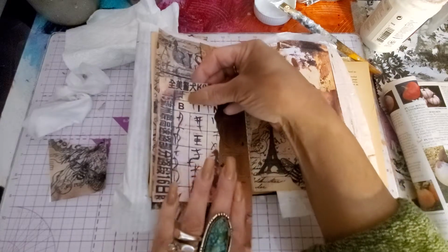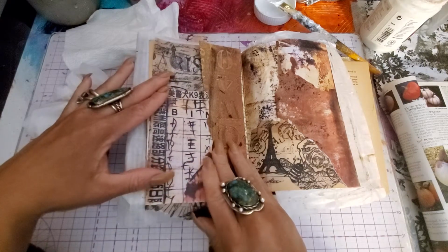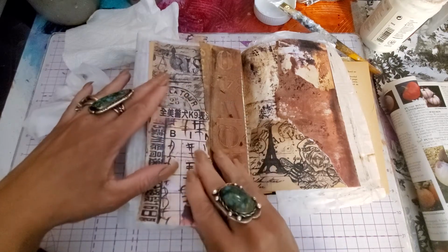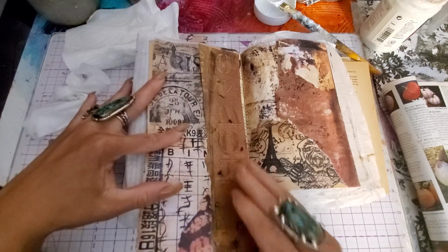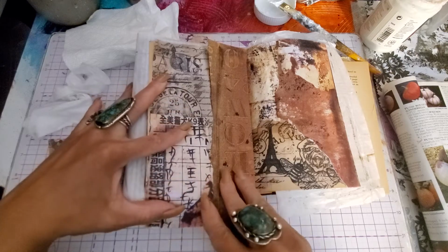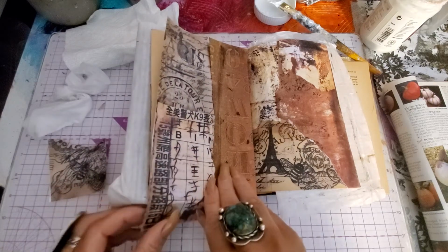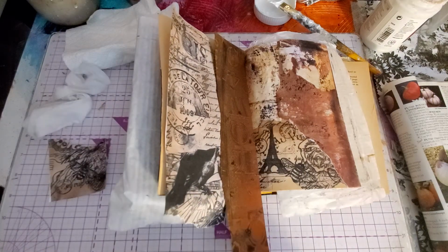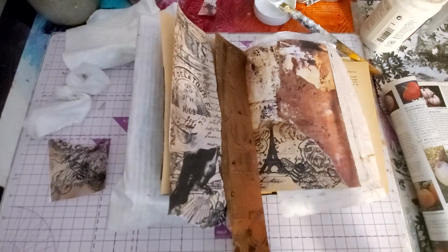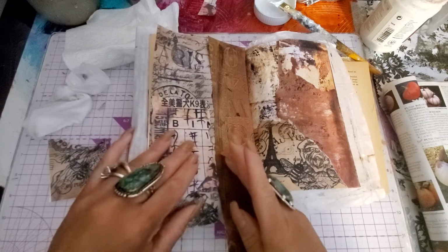Actually, I'm not liking that. What about this over here? Now I'm covering up a bunch of stuff that I originally wanted, but, or we'll go like that and then show a little bit of that because that's really interesting, this thing here. That's really cool. We can just go like that. I like this. Okay, so I know it's about right there is where it's going to get cut off at, so let's go a little bit below it. Rip that off. Save that for making stamps and washi. I like that. That's cool.